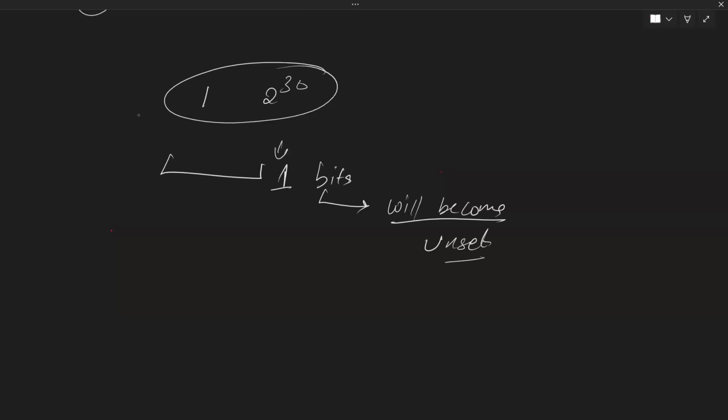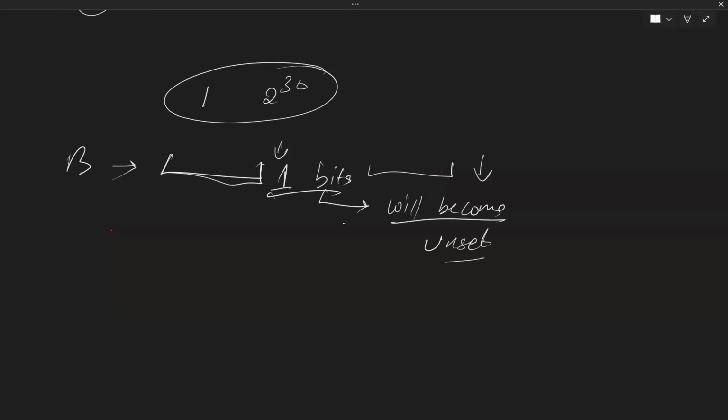Yes, this is what will be happening, right? First your AND will not change, then one or more of the bits will become unset. Then again, for some time your AND will not change. Then again, one or more bits will unset like this. So this is how your array B will look like. Yes, no?